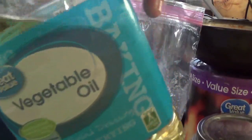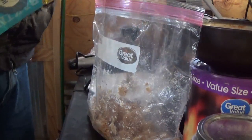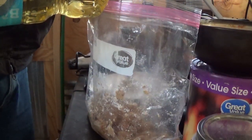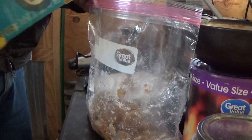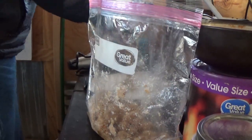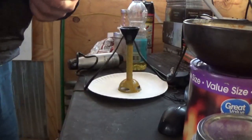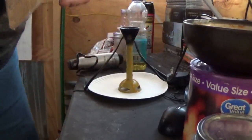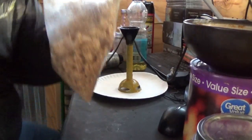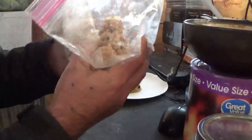But I really want more fats. So giving it some vegetable oil. I would give it lard, but I don't got any. And this is my only fat. So that may be too much. That was about a teaspoon of lard and a half teaspoon of vanilla.